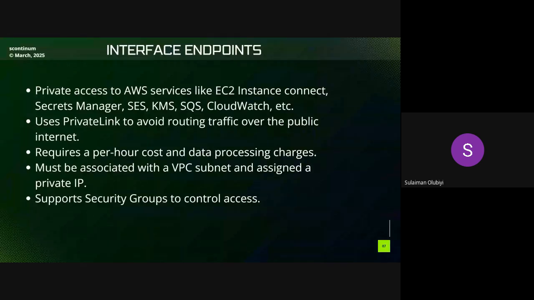So today we're going to do something interesting. As well, the private link avoids routing the traffic over the internet. As I've explained, it takes it through the dedicated network of AWS, so it doesn't traverse the internet before it gets to those AWS services. The costing is per hour, and the processing charge is very, very little. Another thing to note is that you need to attach a security group to your interface endpoint. The gateway endpoint doesn't have a security group. If you remember, we didn't do any security group in our last class.